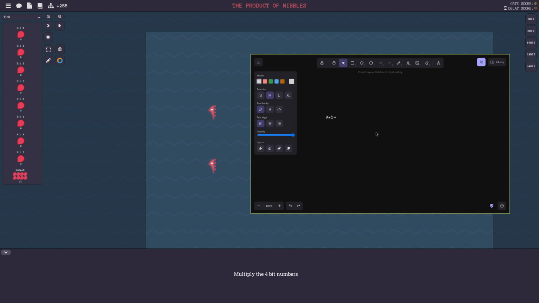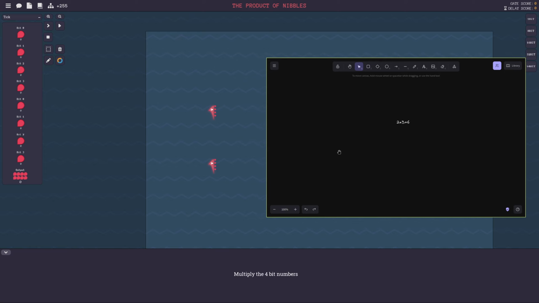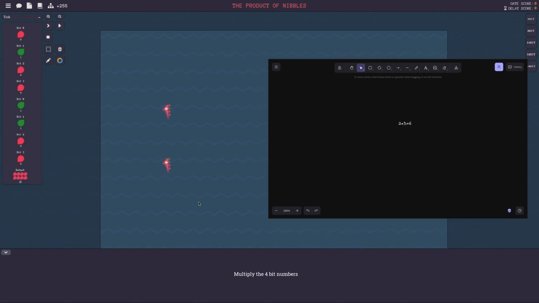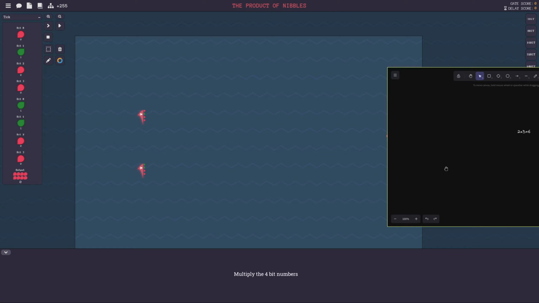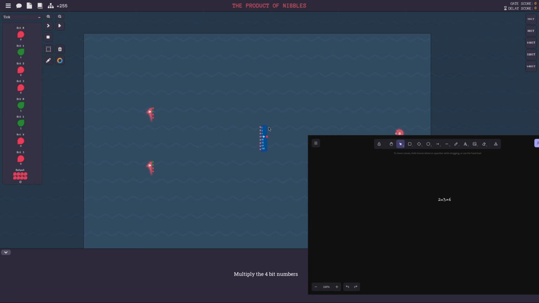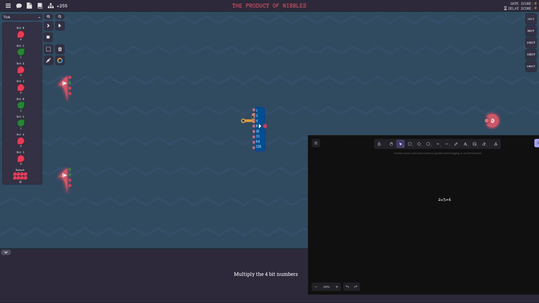What's 2 times 3? So my input is going to be 2 times 3, and the output needs to be... Give me a byte maker. The output needs to be 6.